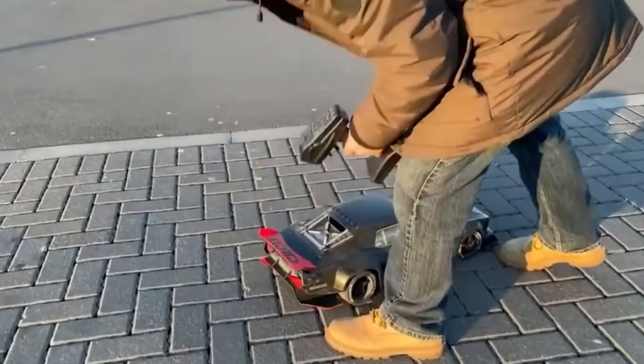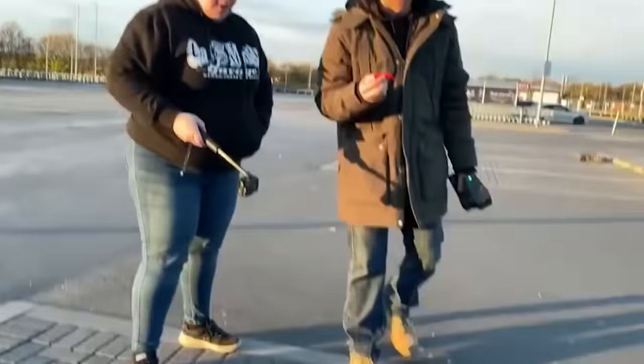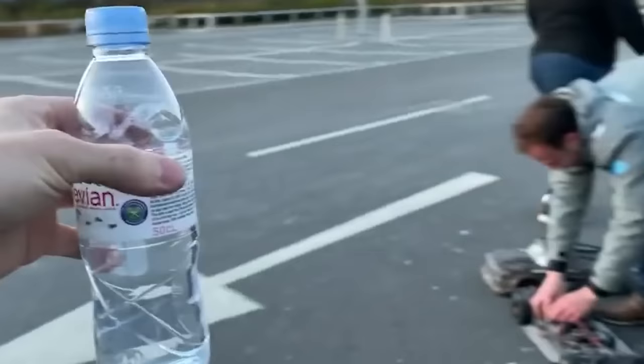Oh no! Oh! Yeah. Oh no! That got proper rear-ended. Whose fault was it, Claire? Your fault. What do you guys reckon? Whose fault was it? We've got to hit an apple with that flat out and see what happens. We've got a drink bottle. Do you reckon it will cut the bottom of that off?